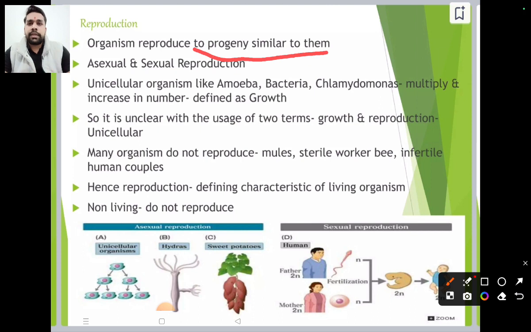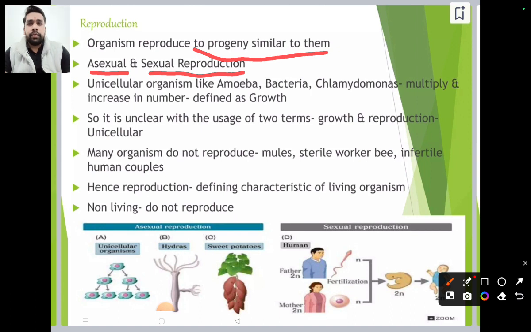Reproduction मतलब वो एक लिविंग ऑर्गेनिज्म अपने जैसे और लिविंग ऑर्गेनिज्म को बर्थ दे सकता है, उन्हें बना सकता है। इस सिंपल से प्रोसीजर को हम कंसिडर करते हैं रिप्रोडक्शन। Reproduction is mainly of two types: asexual reproduction and sexual reproduction. In asexual reproduction, there is an involvement of only one organism, like only one parent, and in sexual reproduction, we will require both the parents, like male and female.